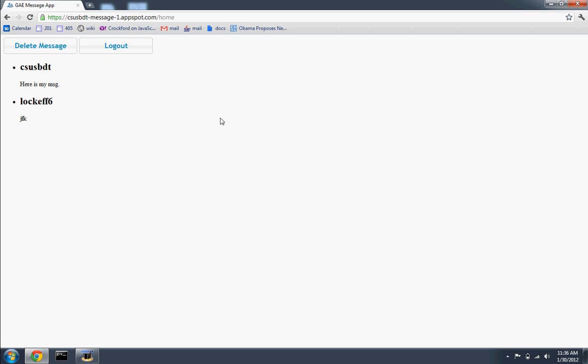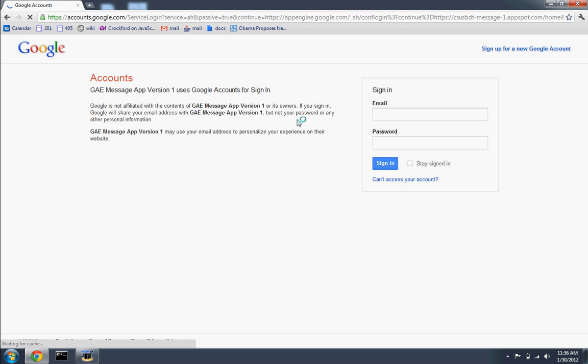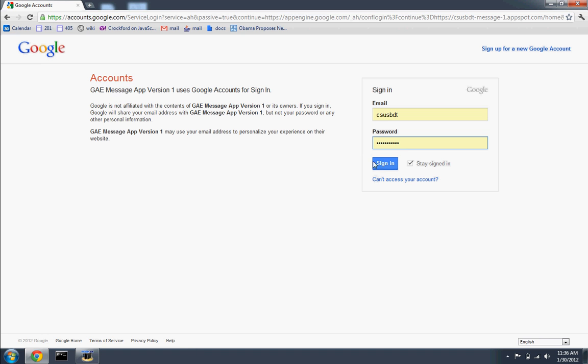Now this logout link will log me out of the Google services in general. So I've logged out from all of the Google applications at this point. As you see here, when I go to access this system here, I get redirected to an authentication screen that's served by Google, not my App Engine.